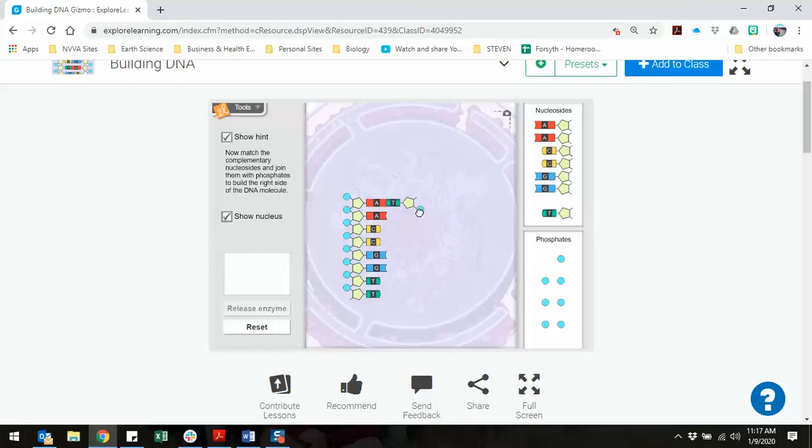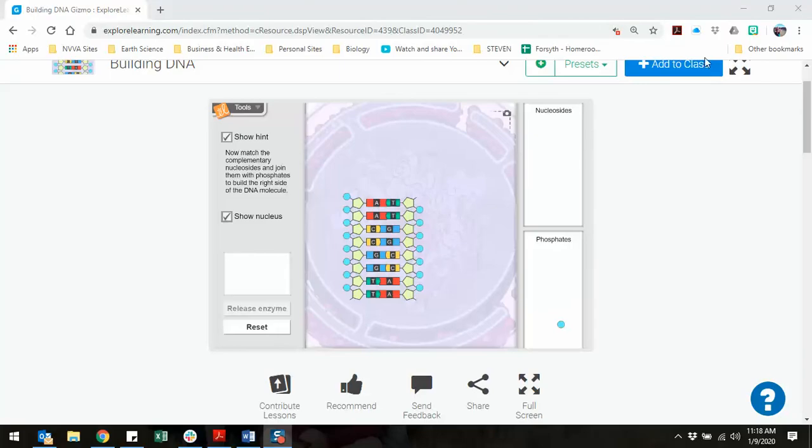And for this one, you also have to make sure you have those phosphates on there before you can build your next strand. So you do have to have those in order. So now it's going to go the opposite of what I just did. So I'm just going to keep building this until I have a completed DNA molecule, both sides, left and right. So pause the video and make sure yours is completed.